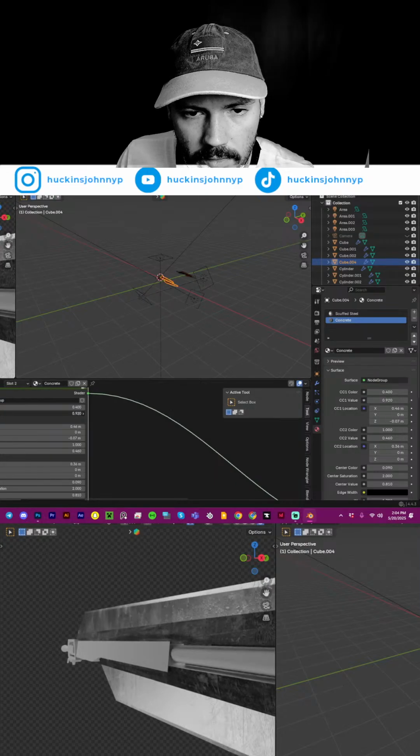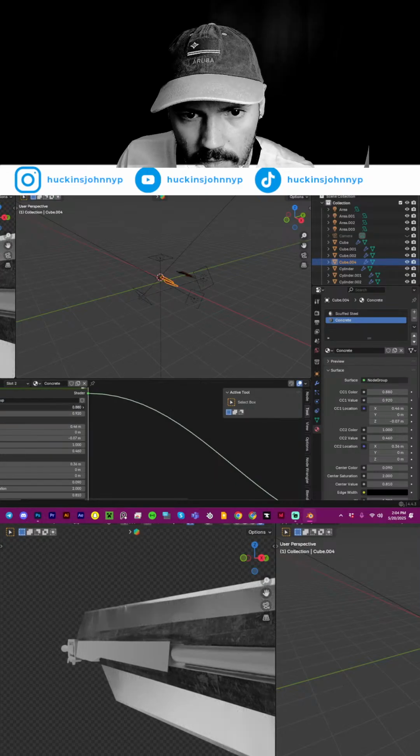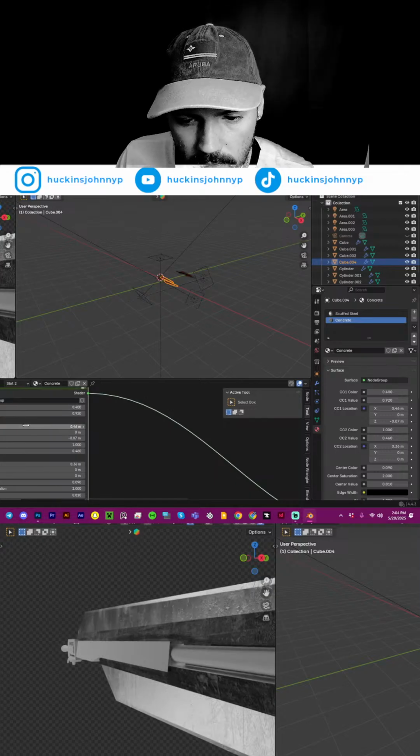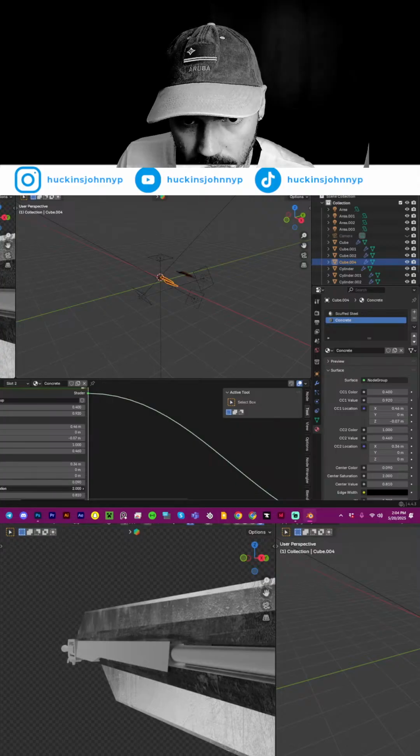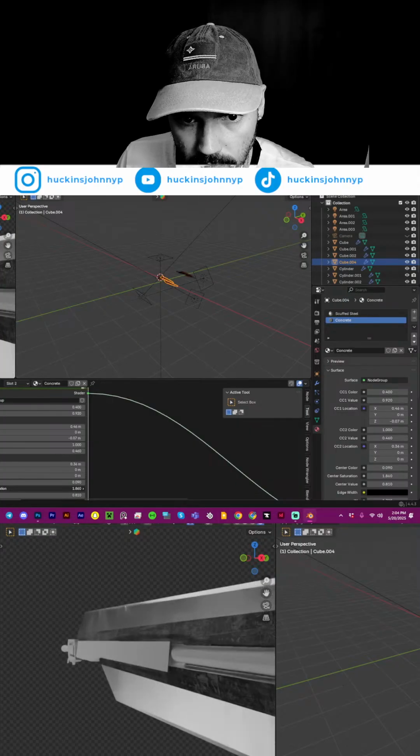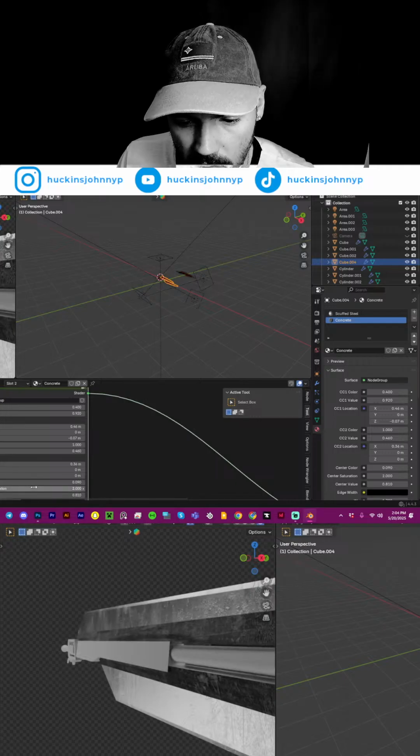I kind of like it down. And then color 2. That one's not making sense.